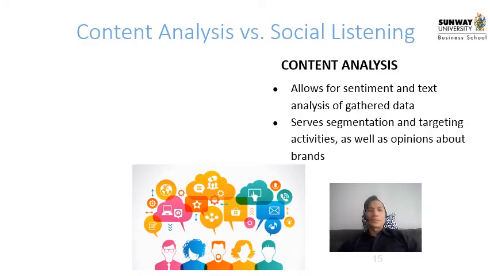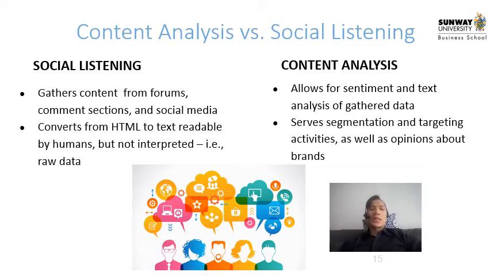Now, there are several ways that you can do content analysis using social listening. Now, in the last video, we looked at what social listening is. Social listening basically gathers content from forums, comment sections, and social media and converts this HTML to text readable by humans, but it is not interpreted, which means that it is very raw data.